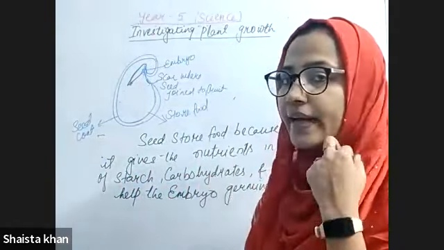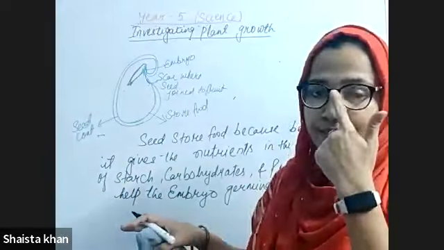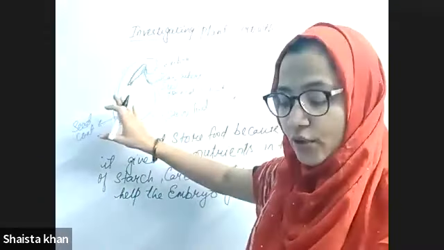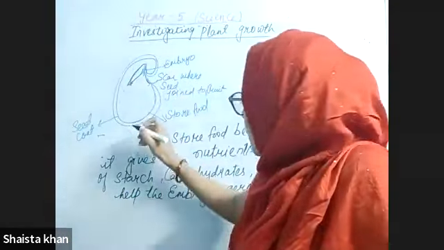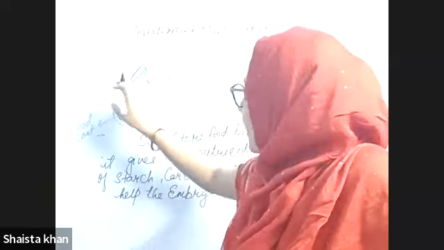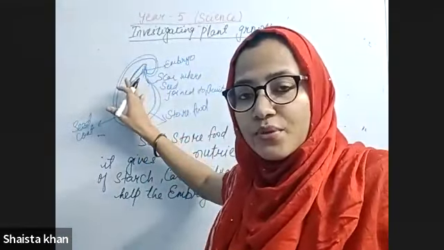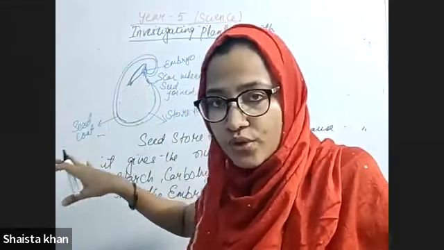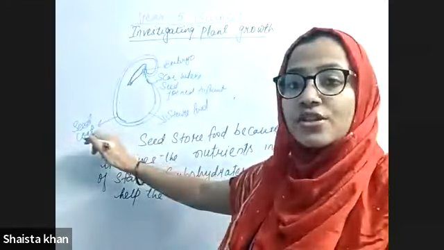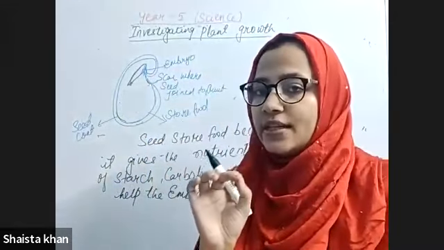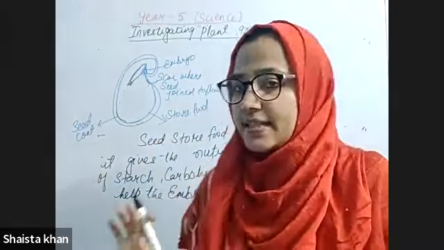I'll explain. This is the layer of the seeds, the structure of the seeds. This is the embryo. And what is this seed coat? We already studied why the embryo is important and why seeds store food. The next question is why the seed coat is important for the seeds.